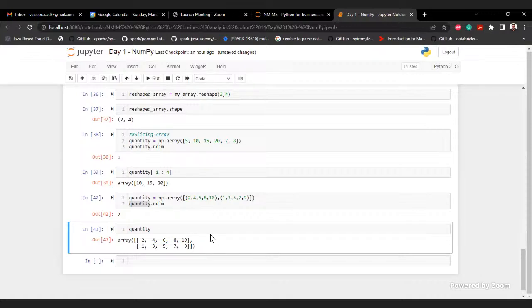What if I take some more values, not just two? We'll take 11, 13, 15, 17, 19, and this needs to be a tuple.